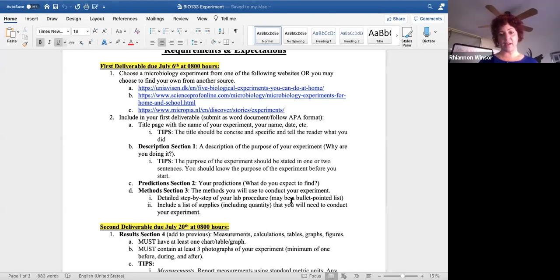So as I was saying, the next section is going to be your predictions. So you're going to predict what you expect to find. When I have my students do this potato one in class, I ask them to predict some things like, what types of bacteria do you think you're going to find? Right? And then you have to think about, well, how do I answer that question? Well, we learned there's some bacteria that like light. There's some that don't. There's some that like starch for food. There's some that don't. There's some that like carbon dioxide, oxygen, non-oxygen environments. So you can make some predictions about what you're going to expect, okay?